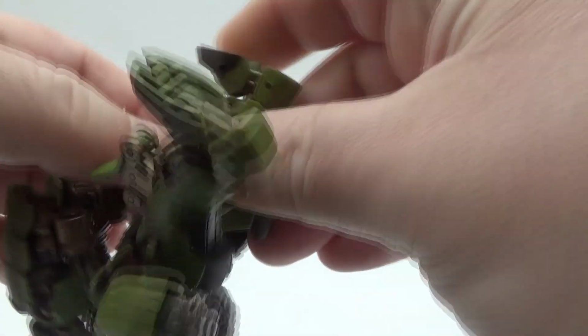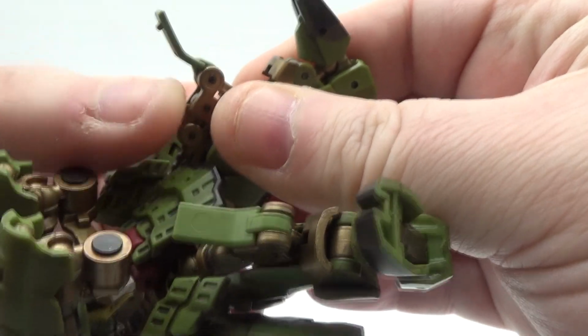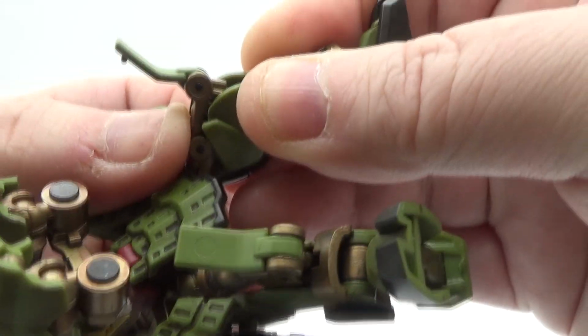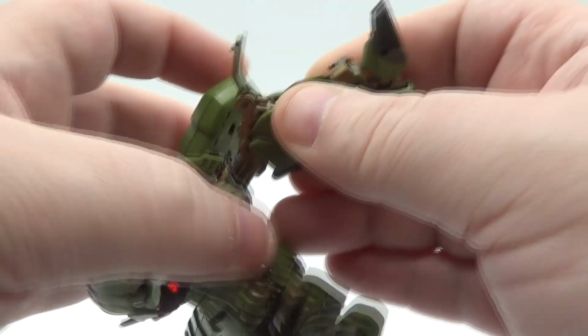So you got to move it. See if I can try to get it on camera. Move that down, and then push on this. Don't push on the green part, because like I said, that is thin plastic. You don't want to break that. And you want to try to get this to go in. And this is really tight.